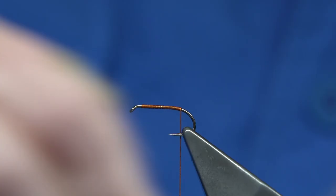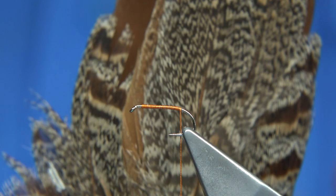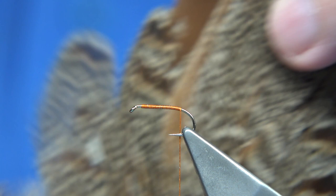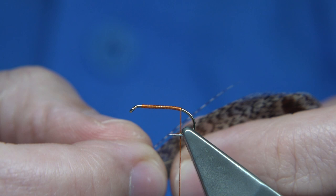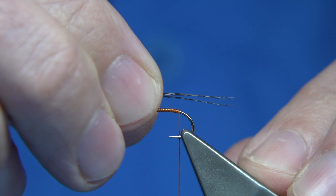The tail of this fly is from the tail of a partridge — a partridge tail feather. You can buy them in a partridge pack like that. There's the tails. We've got a nice cinnamon feather at the back and a nice speckled partridge at the side. We want three fibres for this. Just bring them 90 degrees from the stem and tear them away. The March Brown has a nice long tail so don't be shy with the tail length — at least the hook length. Tie in at the back just to catch that on. We can then trim this to the length of the body.